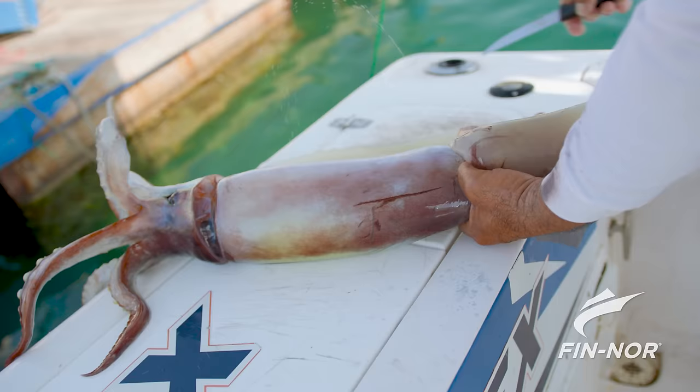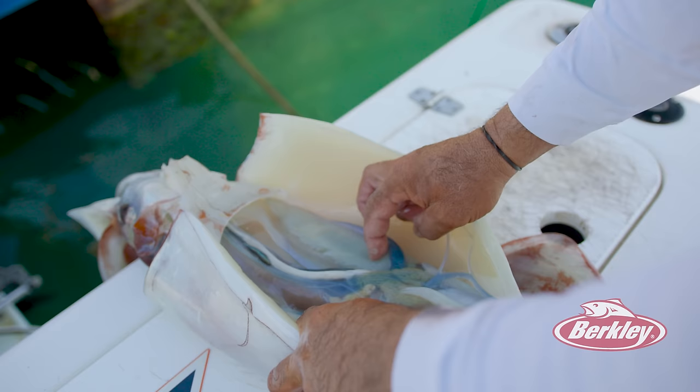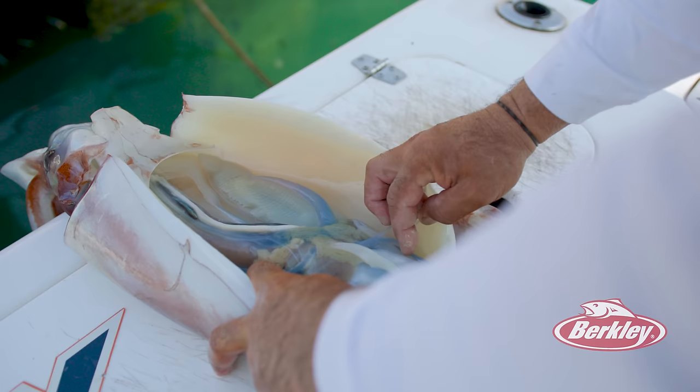The mouth is here. So what is all that in there? This is the stomach. This is the, what do you call them for breathing? Lungs? Yes, almost like lungs. Gills? Yes. And these are the two hearts. And this two number hearts? Three. Three hearts. One, two, three.